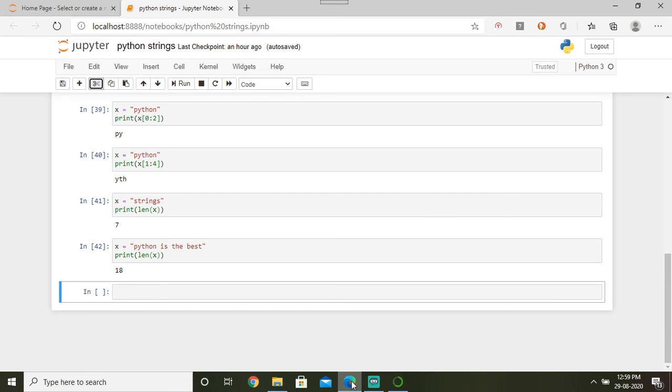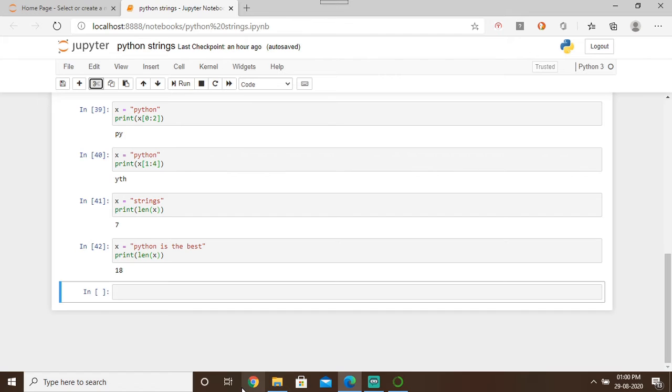The next thing we're gonna see is how to convert a string with uppercase letters to lowercase and lowercase letters to uppercase. For this, there are 2 functions. One is for converting uppercase to lowercase, that is the lower function, and lowercase to uppercase, that is the upper function.